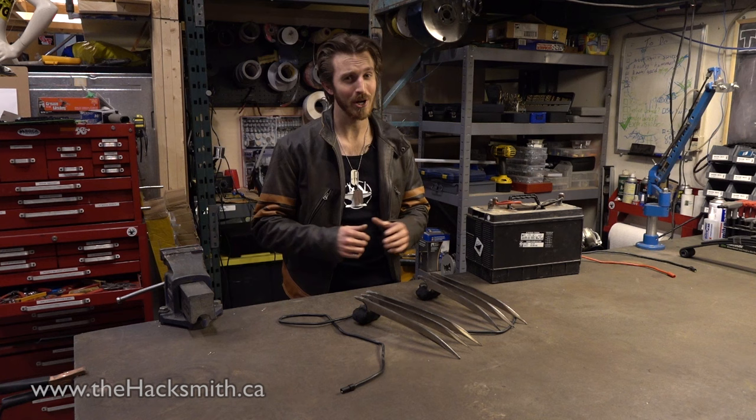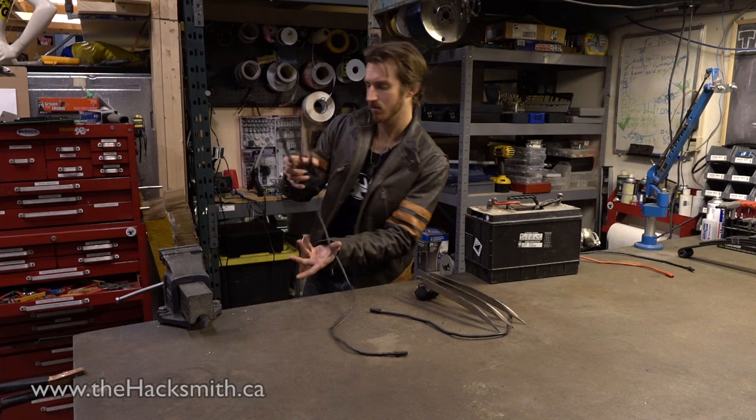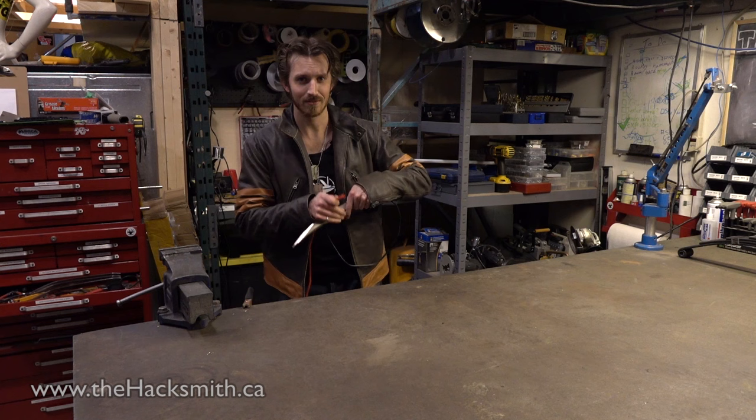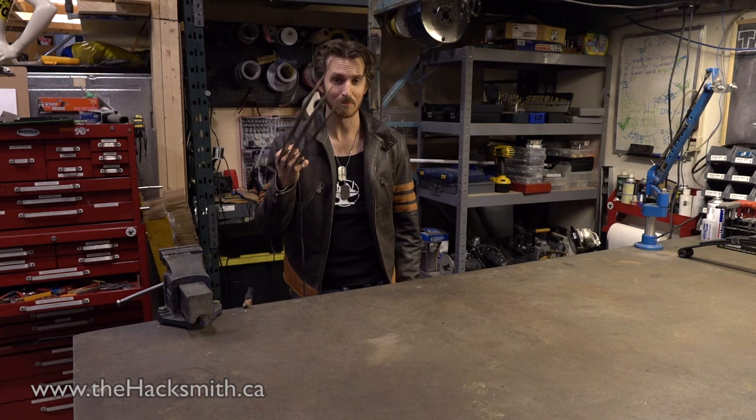They need that. All right, so for the first test, we're only gonna use one set of claws. We're gonna connect the negative lead of the battery straight to the welding table. Now we're gonna connect the positive lead into the Wolverine claws, but we have to take it off the table first. Now, if we touch these Wolverine claws to the table, we're gonna complete a short circuit with the battery, resulting in lots of sparks.